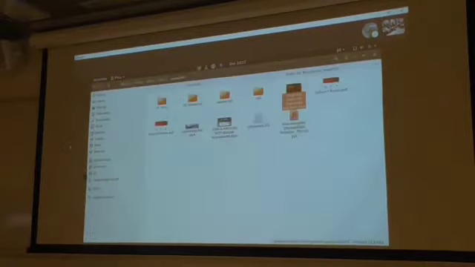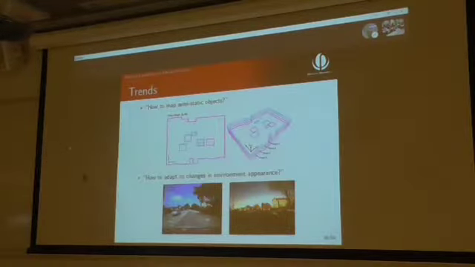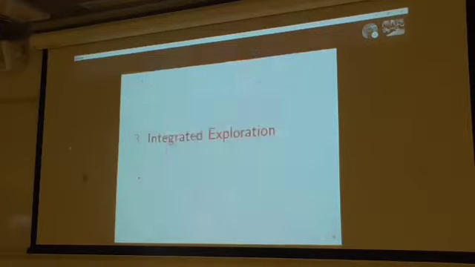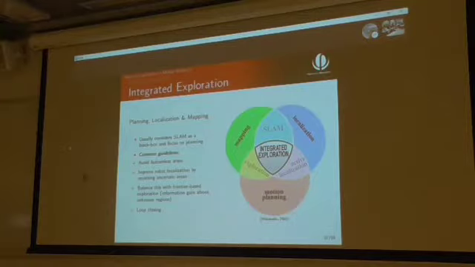Okay. So, regarding SLAM, this is what I plan to talk about. Now I'll talk about another problem, which is integrated exploration, or active SLAM. In integrated exploration, we need to perform localization and mapping, that is SLAM, and also planning. Most of the techniques usually consider SLAM as a black box and focus on planning.